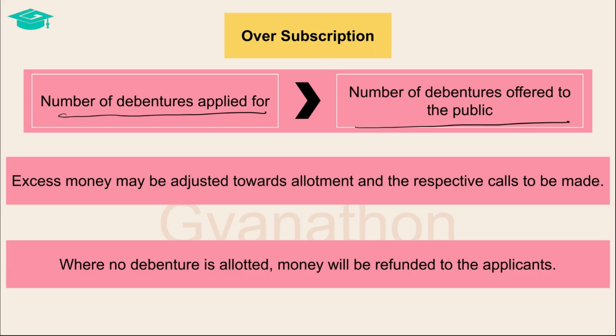Where the company decides to make a pro rata allotment, then the excess in the debenture application account is transferred to the debenture allotment account by debiting the debenture application account and crediting the debenture allotment account with such excess amount. However, if the company decides to accept some applications and totally reject the others, then the money received on the rejected applications is to be refunded back to the applicants by debiting the debenture application account and crediting the bank account with the amount to be refunded.